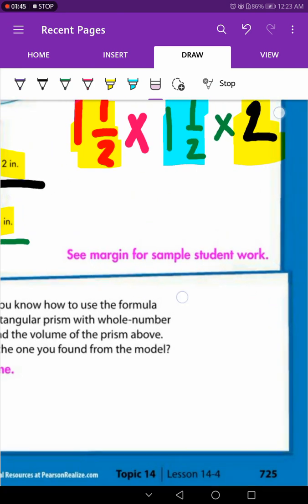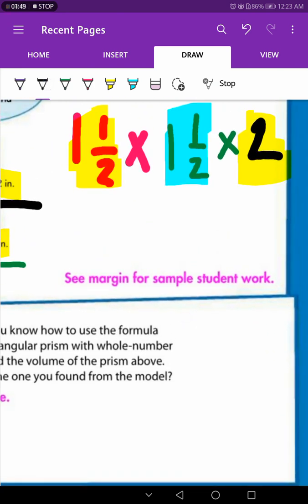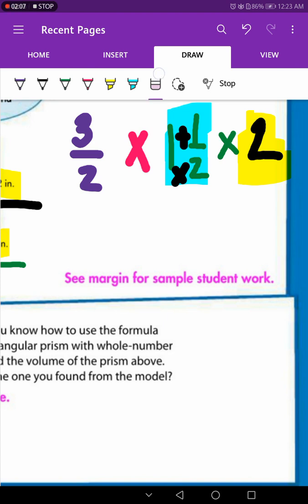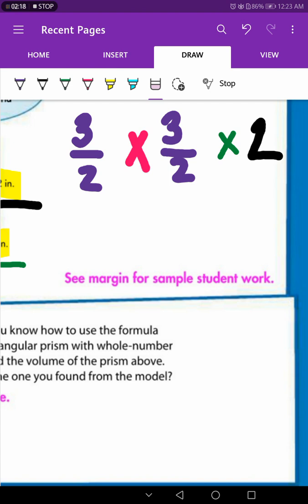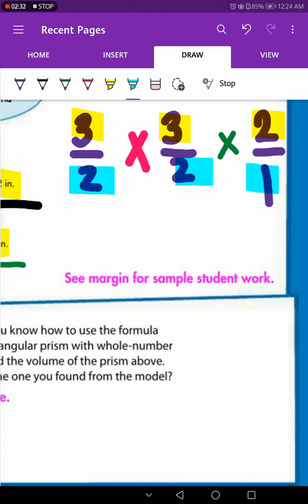Now as you know before, how we multiply the mixed numbers, we just convert them to improper fractions. If you multiply 2 times 1 plus 1, it equals 3 over 2. And 2 times 1 plus 1 over 2, yes, 3 over 2. And the 2, as you know, is over 1. It is 2 over 1. You multiply up with up and down with down. 3 by 3 by 2 equals 18 over 4.